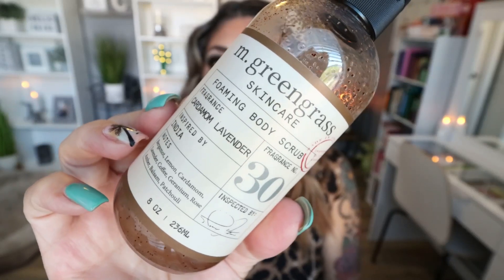I'm going to give you speed reviews, letting you know whether or not I like these products, if I would repurchase them, if I've already repurchased them, or if I absolutely hated them. First, let's start with the body wash from the brand M Green Grass. This is their Cardamom Lavender Body Scrub. This came in a subscription box. I did not like this. It has a very odd smell — kind of like the soap you find in a doctor's office. It's supposed to be a body scrub, but it didn't really exfoliate my skin at all, and it was really hard to squeeze out because of the little exfoliating beads. I absolutely would not purchase, and honestly I'm glad that it's gone.